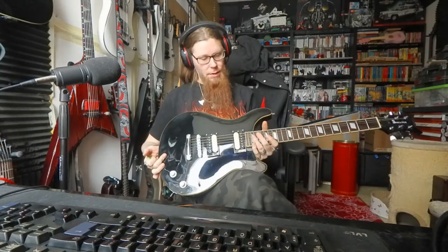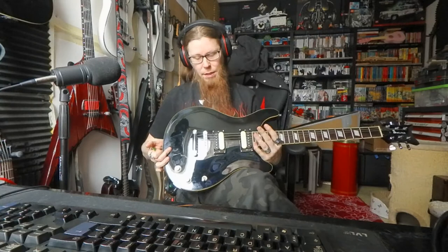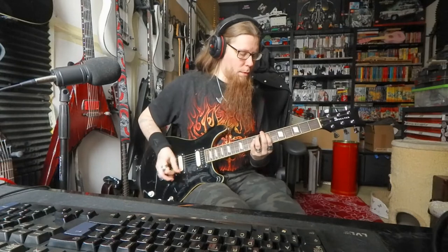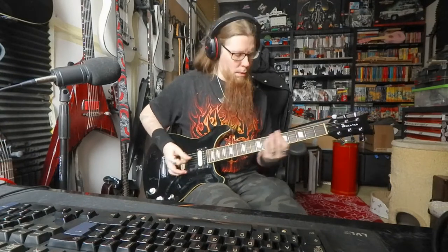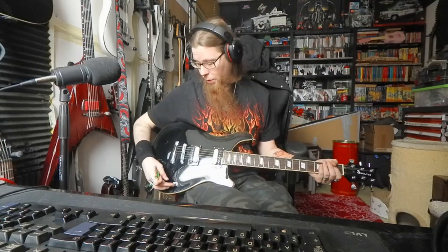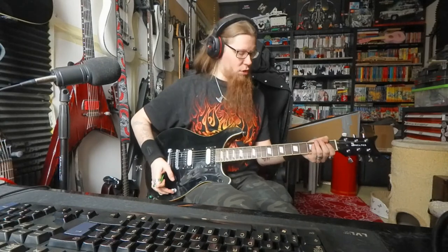So the pickups are quite balanced, and the neck pickup is a little bit louder than the bridge pickup. It's got more bass, but not enough bass to make the sound different. But perhaps that pickup's a little bit too low, but I don't know. So let's go through. Well, now you can hear it, or not, because it's position 2.